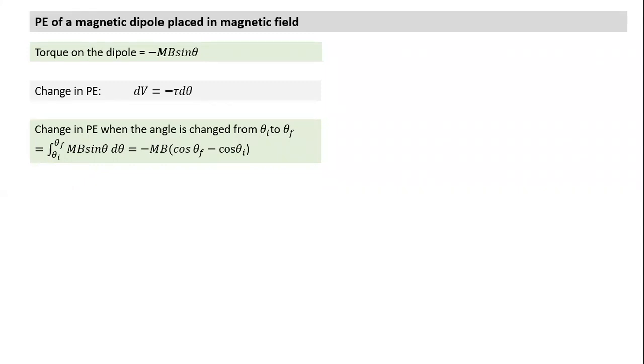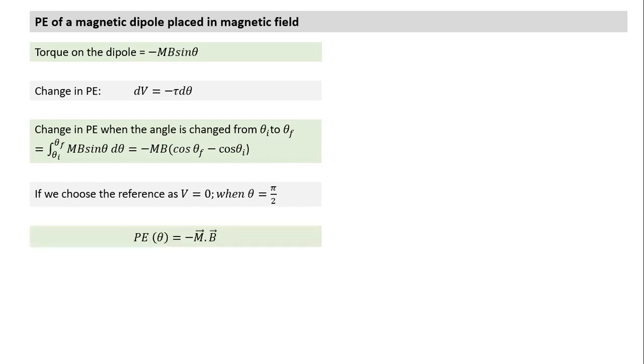To define potential energy, we need to choose a reference. And if we choose the reference, if we take potential to be 0 when theta is equal to pi by 2, so initial angle we take at theta equal to pi by 2, this term becomes 0. It becomes only the cos function. It becomes like a dot product. That's why we take potential to be 0 at theta equal to pi by 2. So when they are mutually perpendicular, we choose the potential energy to be 0. Which two are mutually perpendicular? The m vector and the b vector.